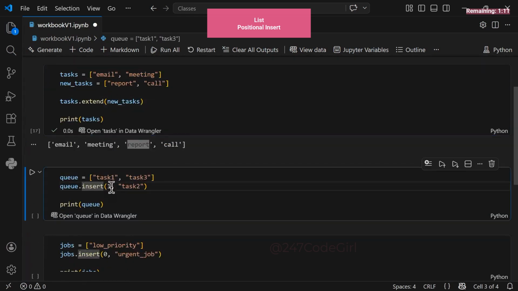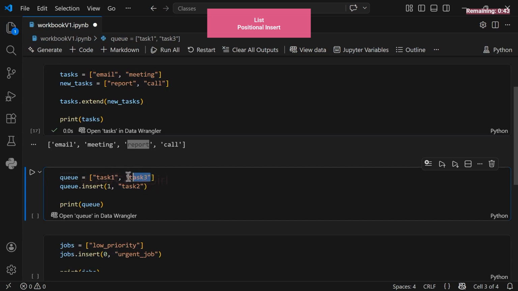Insert lets you pick the precise index for your new data point. Take task 1 as an email, followed immediately by a meeting. But wait, we need to squeeze a report right in between them. This is task 2. We'll place task 2 perfectly between our first and third items. That means targeting index 1. Remember, Python uses zero-based indexing. The first slot is 0. The second slot is 1. So we are inserting our task right here at index 1.